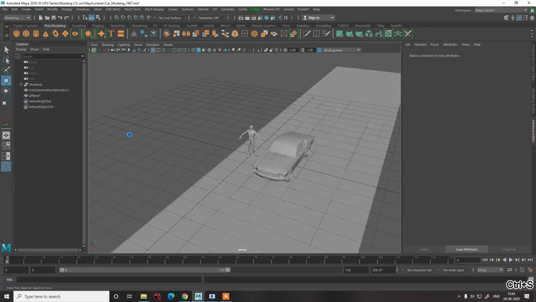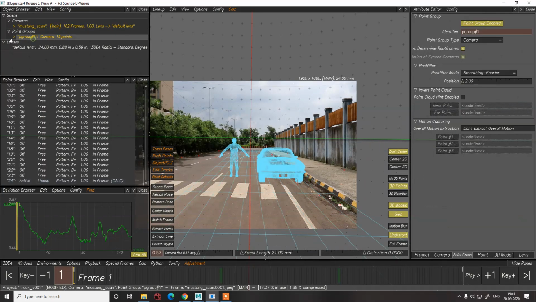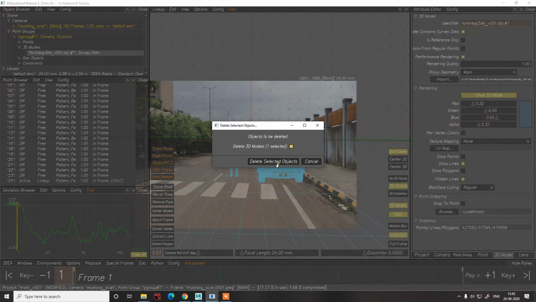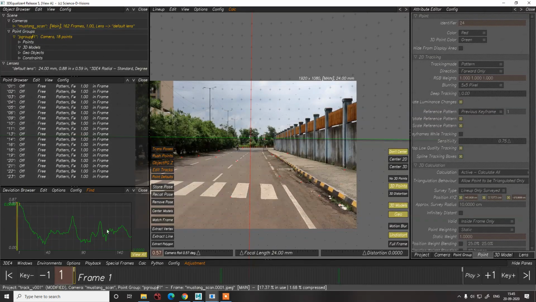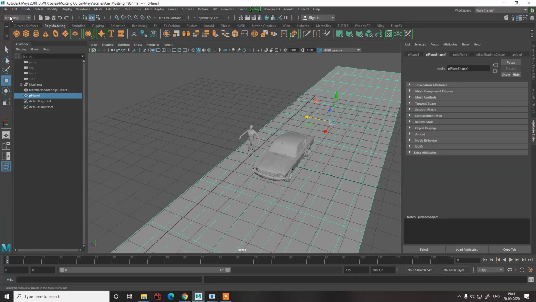So I'm just gonna export this thing once again. Let us just delete this 3D model. I'll just delete this, and even the point which I have just made, and let us go over here and export this thing once again.